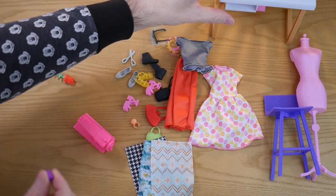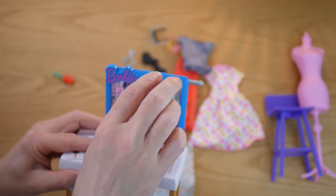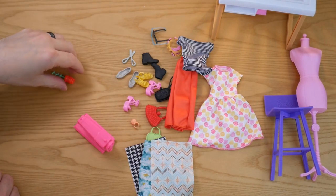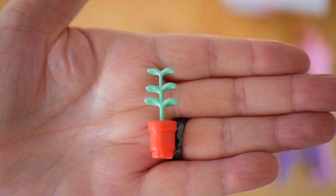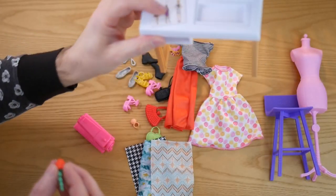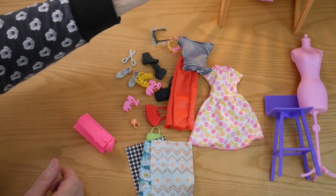Also, when not in use, they will go on this thing up here, on this sort of shelf thing. There you go. So that's there. And then lastly, you get a plant because, you know, it's nice to have something green in your workspace. You can watch it focus. There we go. And again, that will just fit onto the desk. So there's this whole bit here, and that will just fit into there. So that's quite cute, like that. So let's go on to the doll.